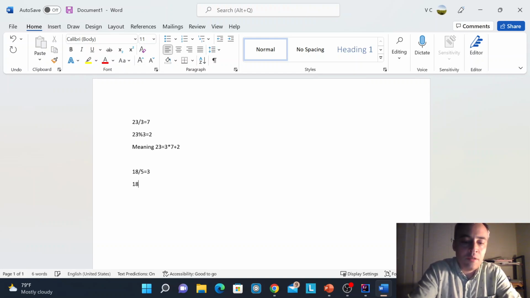And the remainder when dividing 18 by 5 happens to be also 3. And altogether, this means that 18 is equal to 3 times 5, or in this case 5 times 3, the divisor times the quotient, plus another 3.